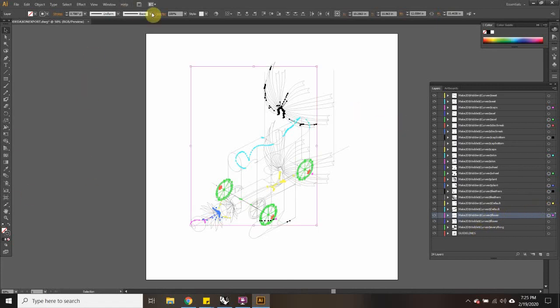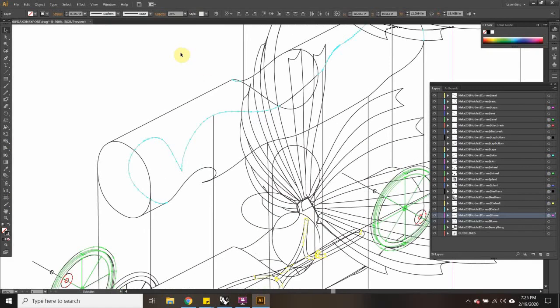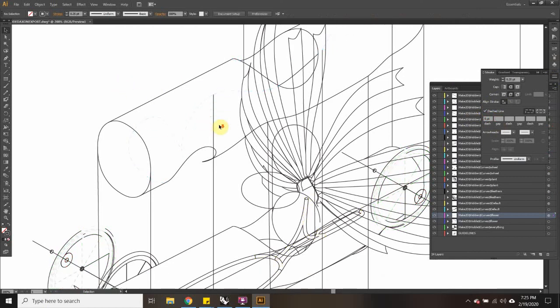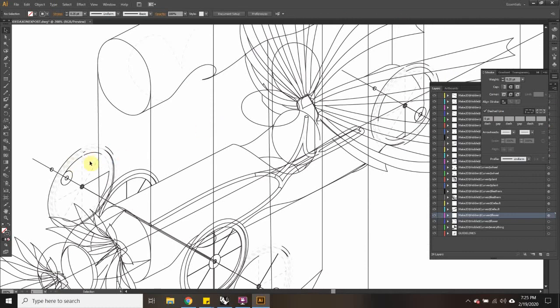So I'm going to take all of those, I'm going to bring that opacity down to 20, let's try 30%. Hopefully it doesn't look ridiculous. And I'm going to change those to maybe 0.25 lines. I want them really light. Then I'll go over here, do a dash line. I'm going to make that a 5-point dash line. I'll click outside and let's see what that looks like. You know, I actually want a finer dash line than that. I think that's too thick.